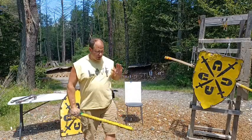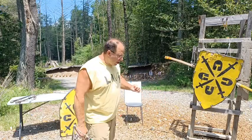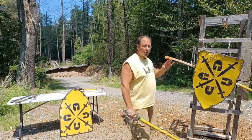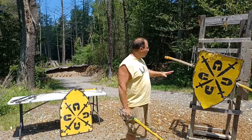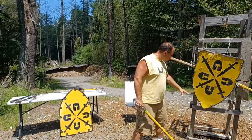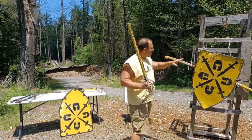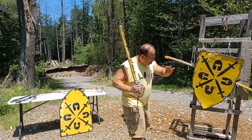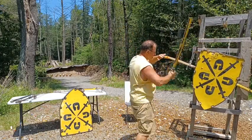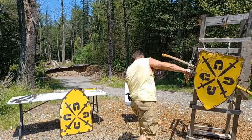Hip rotation is the most common. It's where people usually start. So I'm going to go through this quickly. But the idea here, as far as drilling it on the pell, is that there are four quadrants: one, two, three, four. And I want to be able to hit any one of those four quadrants with a shot. So basically, I'm rotating my hip there, rotating my hip there, rotating my hip there, rotating my hip there.